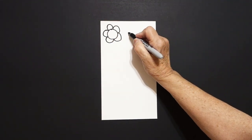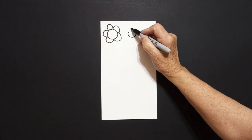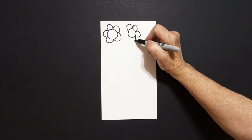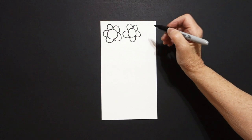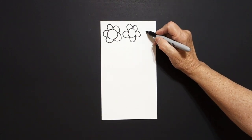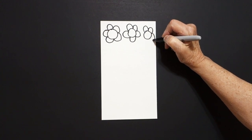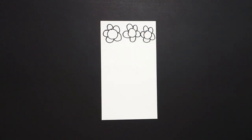I come right next to it and I put another dot. And from that dot, I draw another baby circle. I come on top and I draw 1, 2, 3, 4, 5 curved lines. I come right here on the right and I put another dot and I draw another baby circle. Come on top. 1, 2, 3, 4, 5 curved lines.